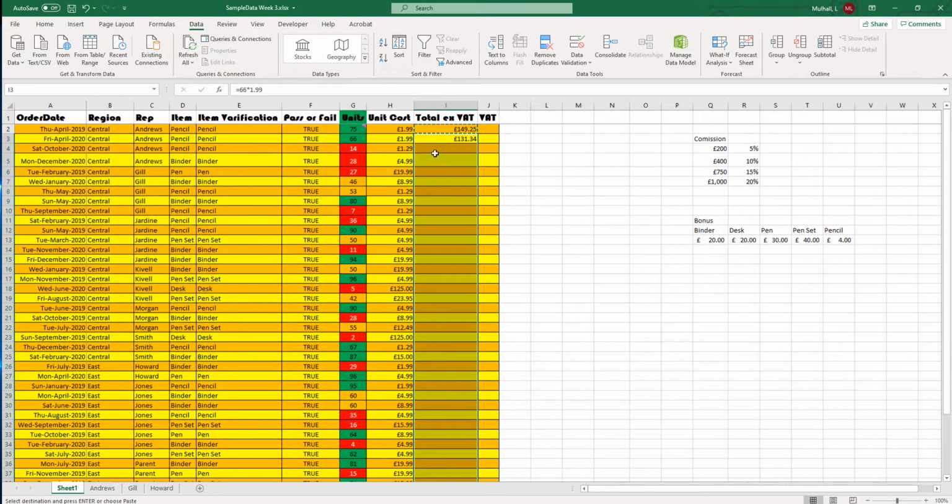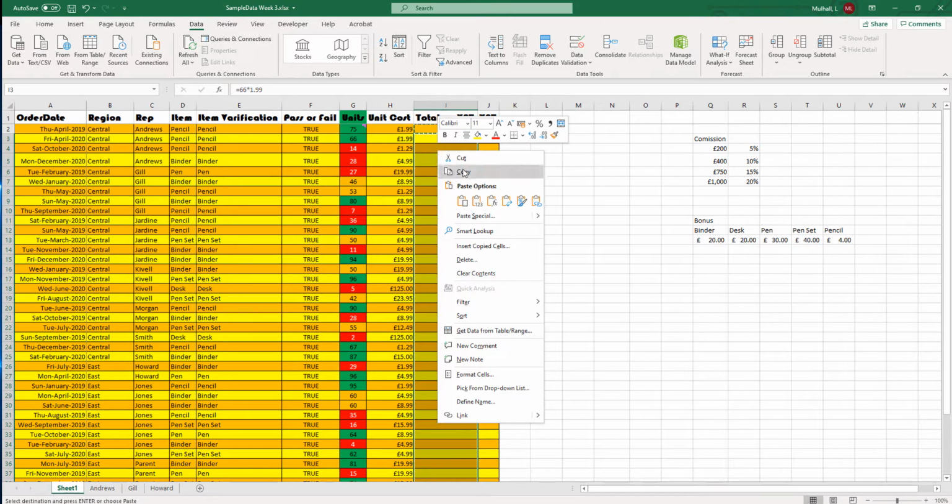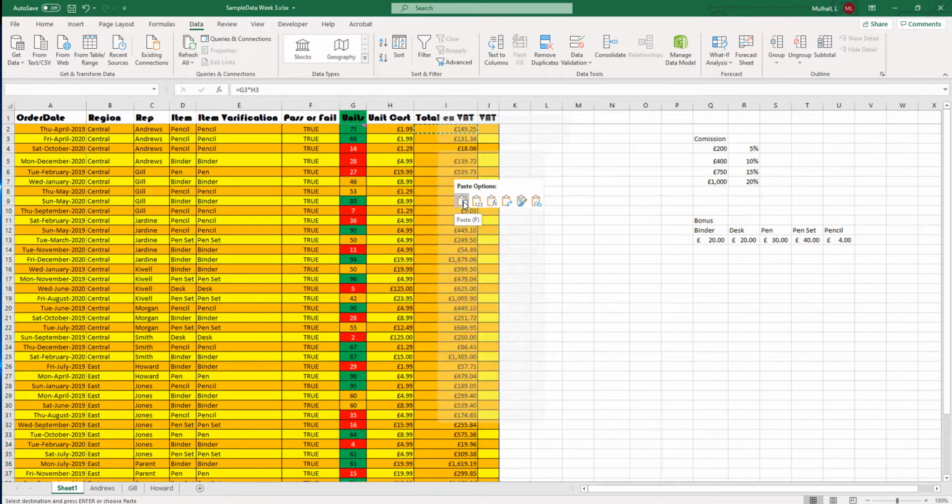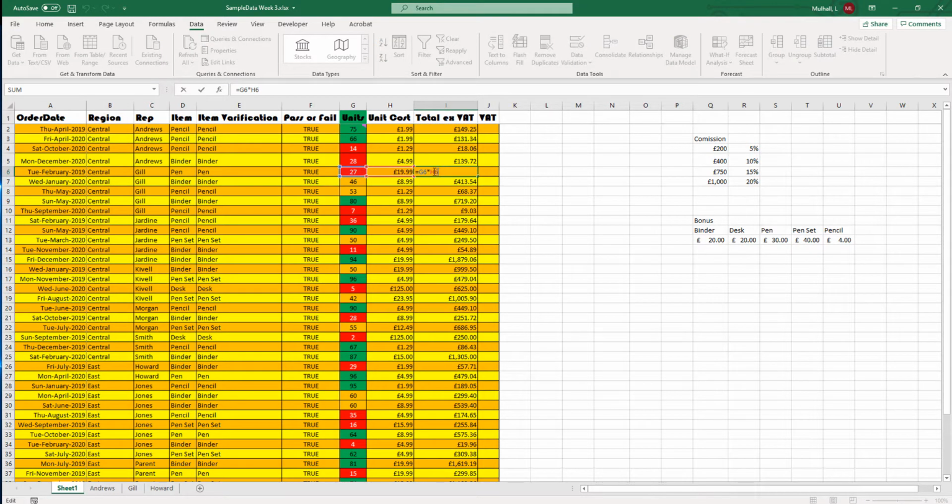and then we could paste, so you could go straight to paste. If we do that, we're going to lose a lot of the formatting. If we just paste the formula, then it just copies that formula all the way down, and because it's relative, every time it moves down, it keeps that in line, so it's relative to where it started. So this one was right next to it, and it stays in the same place.